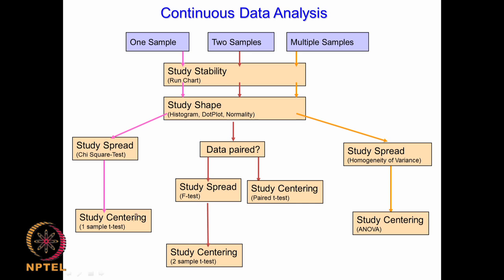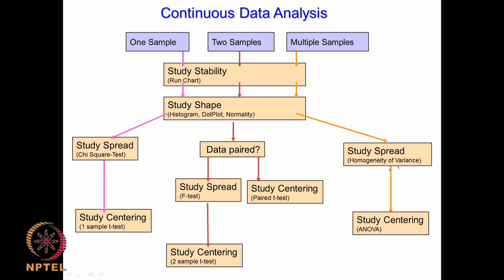In the t-test we have three types. One sample t-test, that means I take only one sample and compare it with the population, or I can have a 2 sample t-test where I am comparing 2 sets of samples, or I may be doing a paired t-test. That means there is a relationship between the sample items in A and the sample items in B.